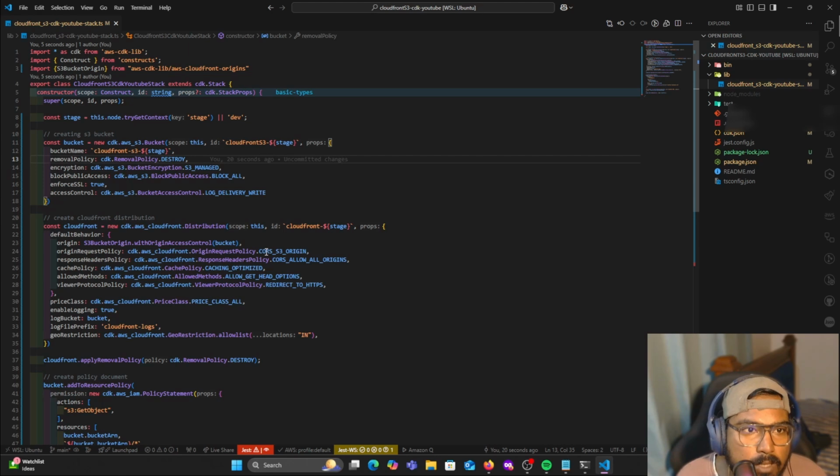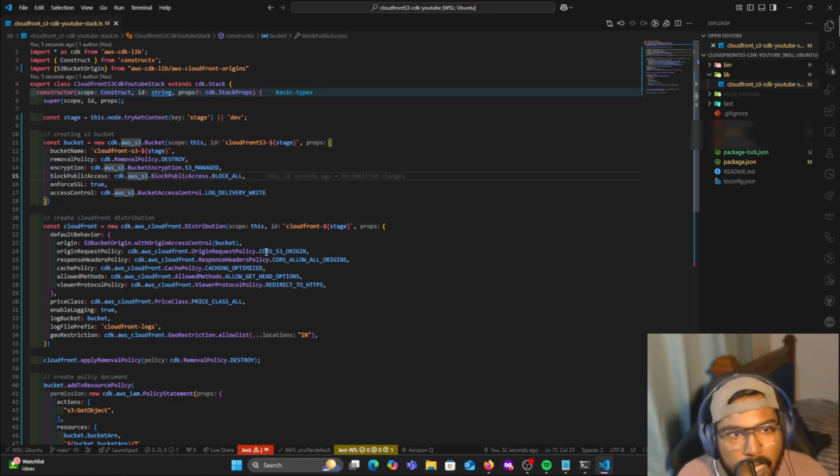We have set the removal policy as destroy, so whenever we destroy it, it is automatically deleted. And we have set up the encryption as managed. We have restricted all the public access for this, and we have enforced SSL. And then access control, we have just for the log delivery right here, and then we have created the distribution.